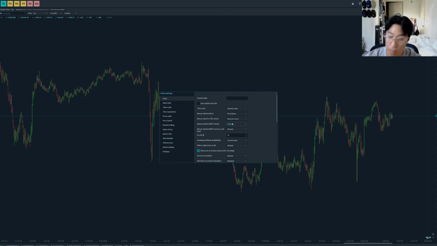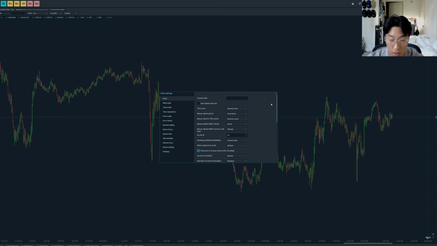action. So for me, I have a scroll on my mouse. This is a Logitech MX Master 3. This is not an ad, but I use this mouse because I really like it for trading. And it has this side scroll. It pretty much lets me scroll sideways in and out of the chart instead of up and down. Now I can do up and down with this normal scroll as well, but a lot of people that don't have this scroll have been struggling to zoom in onto the charts without extending the candles, right?